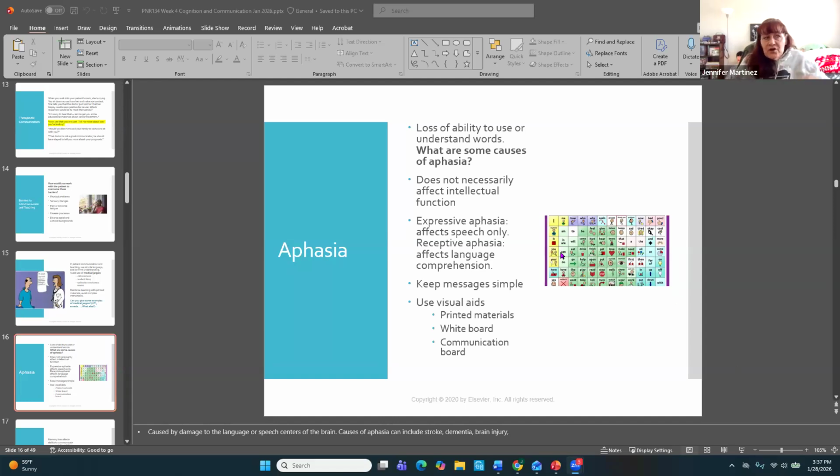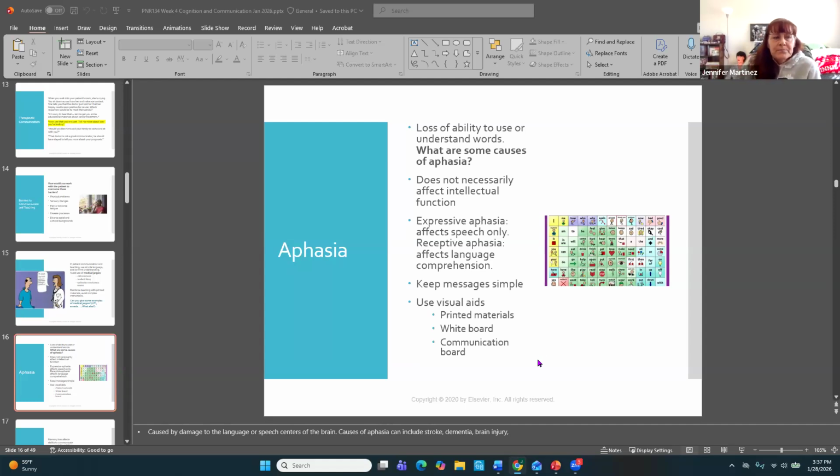The one in this picture has a lot of stuff on there. But communication boards, there's a variety of different ones out there. And a lot of times it's whatever the client or the patient becomes comfortable using, or even what's available. But communication boards can be very helpful, right? You can go in with your communication board and ask them if they're hungry, if they're thirsty, if they need to use the restroom.